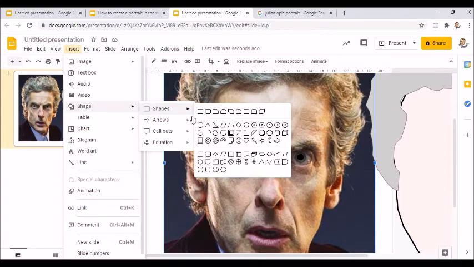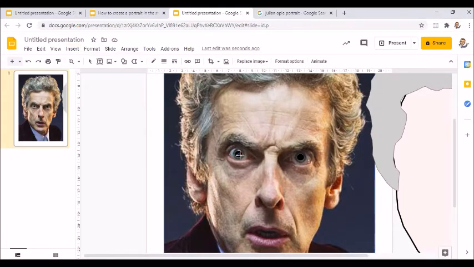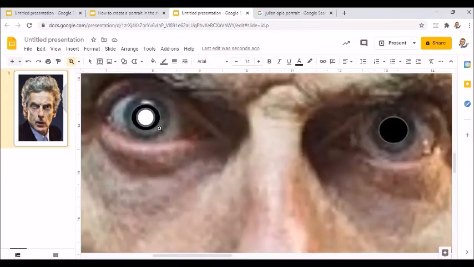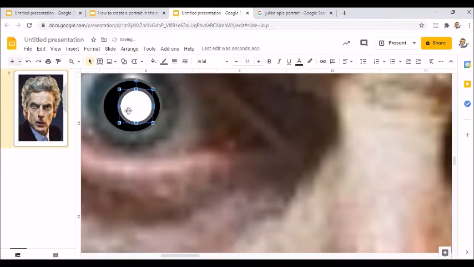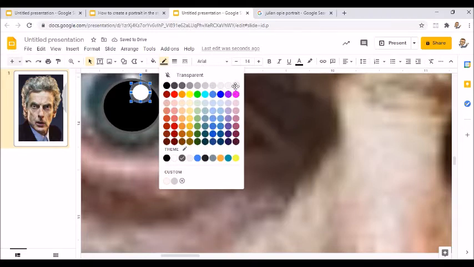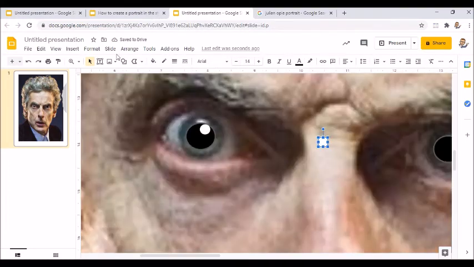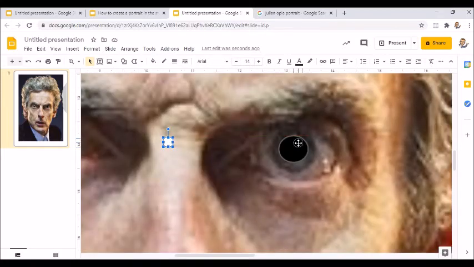And if you want to add the shine to the little white bit, it's the same principle again. So insert shape, circle. This time it's just a little bit smaller. And then go to shape and then make it white. And if you can't grab it, there we go. Pop it in there. Now that's a bit too big. So what you may have to do, you may have to zoom in, just to make it a bit smaller. And then again, outline, want it white. And paste. And you can zoom out again. And bring it over there. So once you've got the eyes in place, just zoom out.